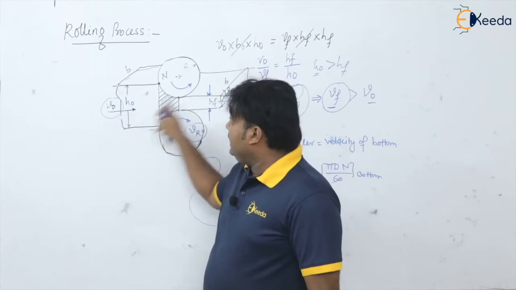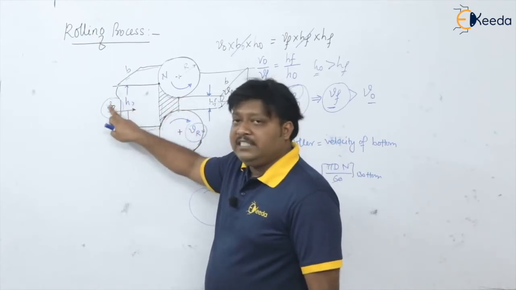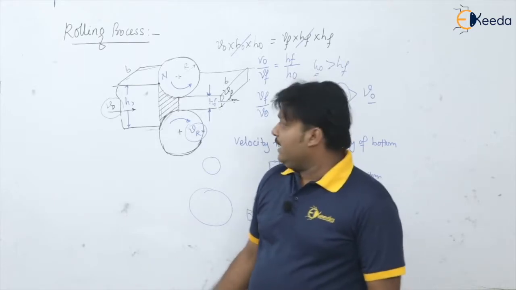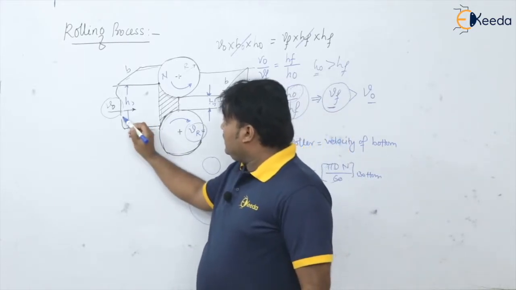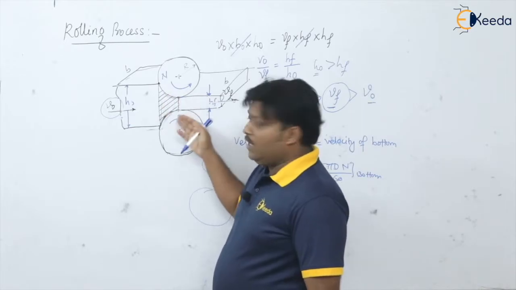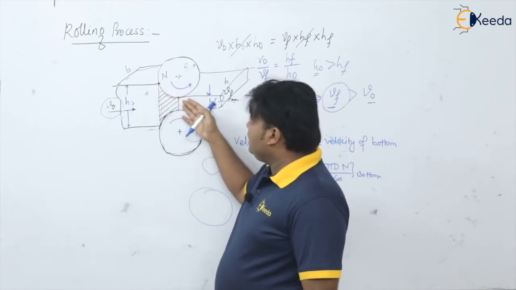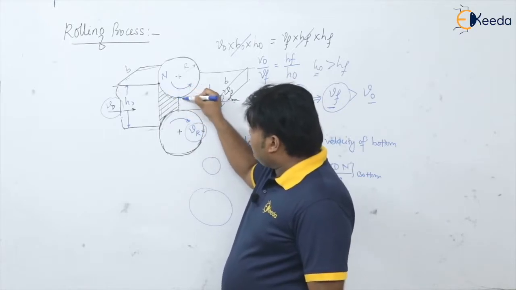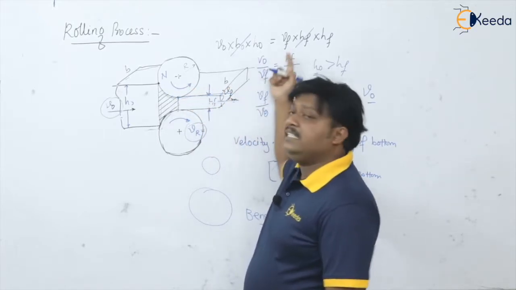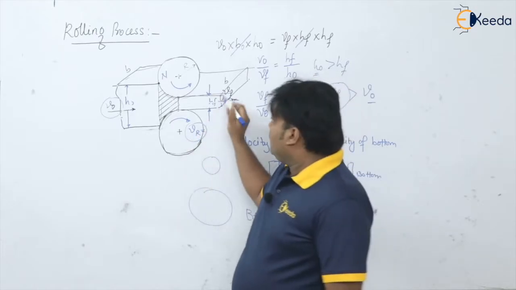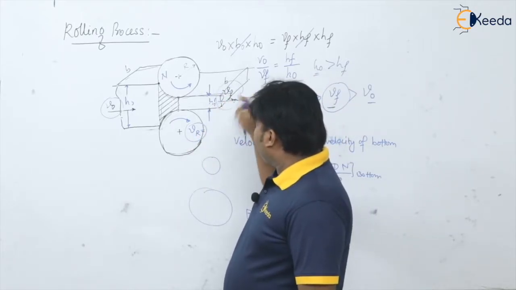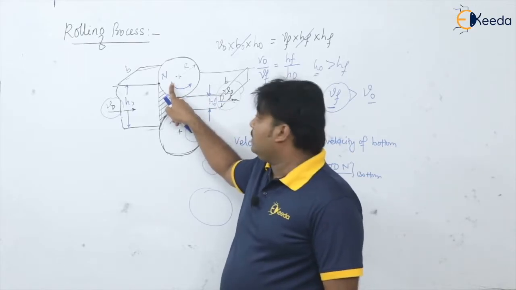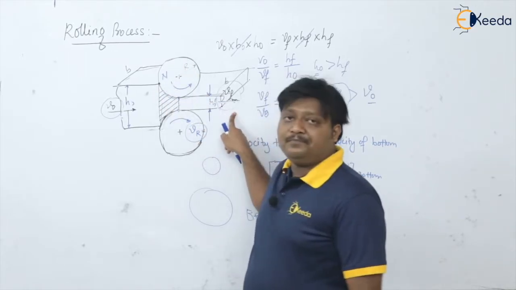So definitely initially the plate's velocity, compared to the roller velocity, what was it? It was less. Okay, now as the material is going into the roller, as it is getting deformed between the two rollers, its velocity goes on increasing towards the end point, isn't it? Where at the exit point, the velocity of the strip is now again more than the velocity of the roller.